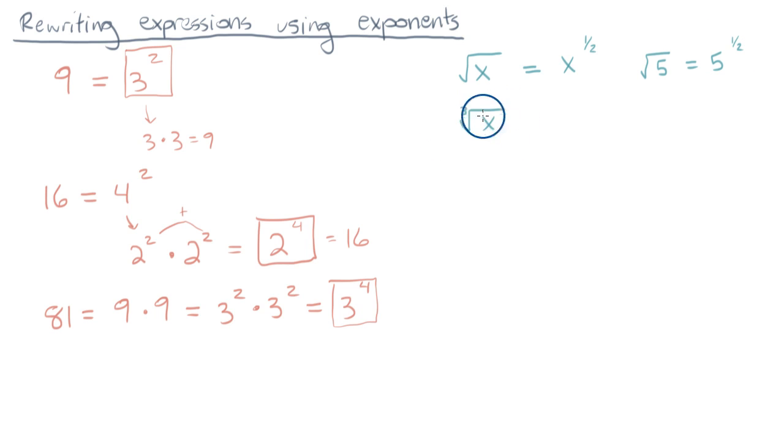It's a little bit different if we have an index or a small number here inside of our radical symbol. That simply refers to a change in the denominator of our fractional exponent. And so when we rewrite the exponent on the cube root of x, we actually get x to the 1/3 power. Again, that works with numbers. So if we take the cube root of a number like 100, we can rewrite this as 100 to the 1/3 power. Again, this might be useful when working with logarithms.